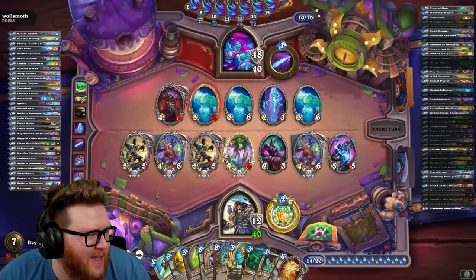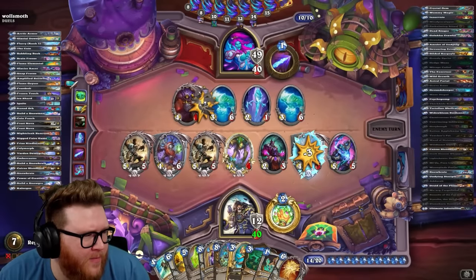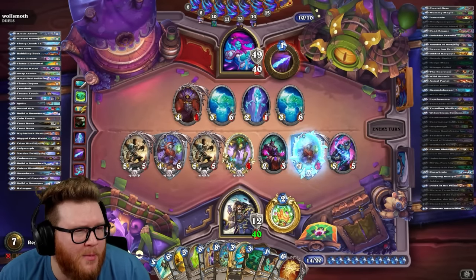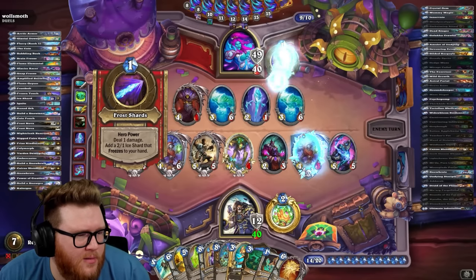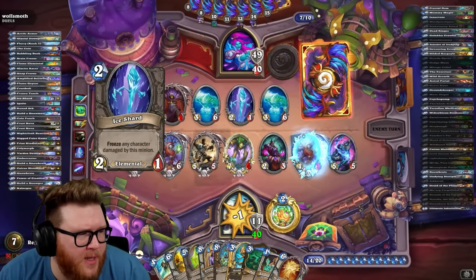51 hero powers. If Mercenaries was closer to auto chess, do you think it'd be funner? I mean, maybe, but that's what Battlegrounds is. So I don't know if they'd want to make another. I don't know why they'd have two auto chess games competing in the same client.